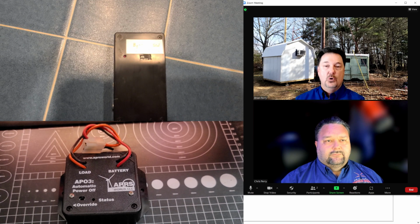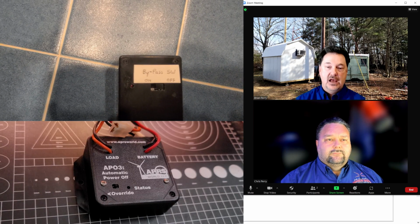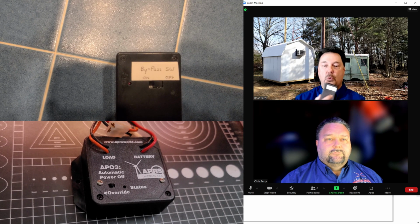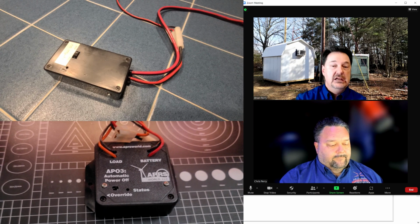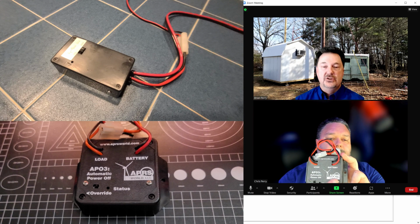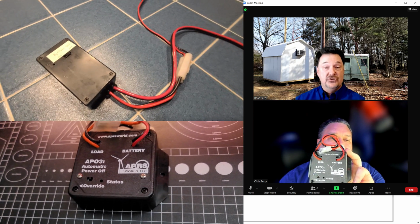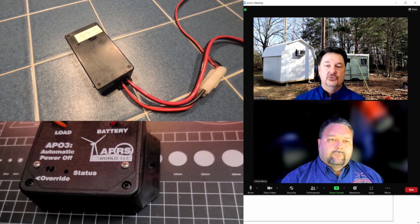And if you need more time to finish a QSO or you're talking with somebody on the repeater, what's nice about this box, and I believe yours does it as well, is there's a bypass switch. You can actually bypass it, it just goes straight to the battery, and it's not going to shut it off. It's going to give you as much time as possible to finish your conversation, and then you can switch it back to the normal setting, and again, it'll shut it off automatically.